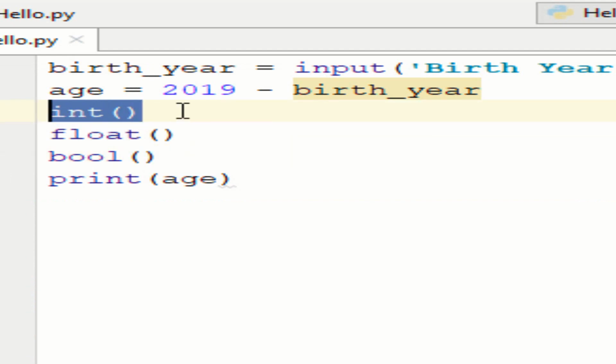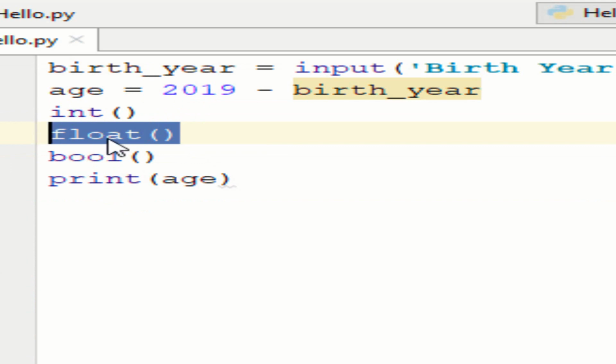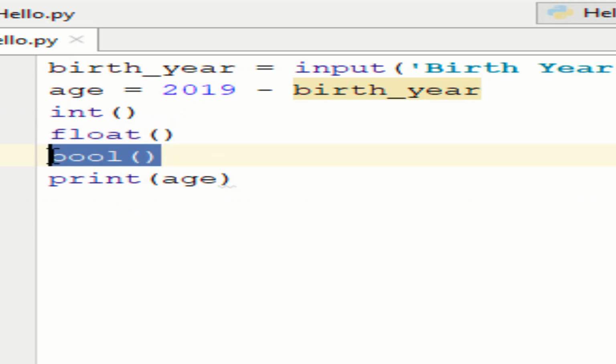Integer is a built-in whole number, float is a built-in decimal number, and boolean is a built-in true or false.